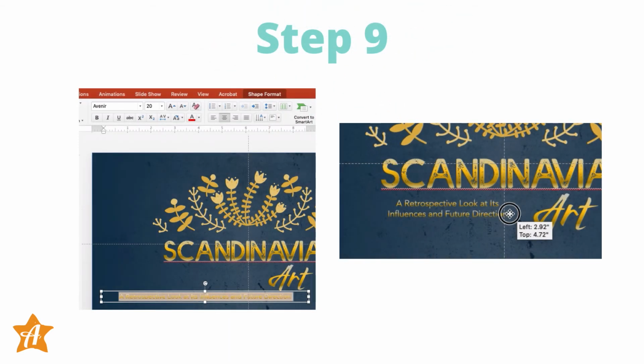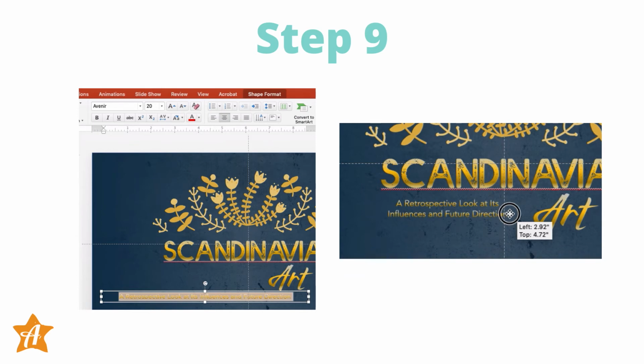Step 9. Paste another copy of Scandinavian and type in a retrospective look at its influences and future direction. Change the font here to Avenir if you have it, or another typical sans serif font like Myriad or Arial or something along those lines that you would have. Change it to all caps.